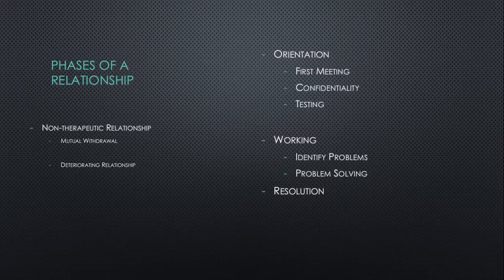The third phase is termination. And at this point, we've identified that the relationship is non therapeutic. So we can switch nurses or switch providers and attempt a more therapeutic setting for that patient. With deteriorating relationships between the nurse and the patient, we find that the nurse and the patient often avoid and ignore each other. The patient may withhold information and implement other barriers like those defense mechanisms to prevent the relationship from growing. And the patient is really going to struggle with it and try and make sense of why the relationship was unsuccessful.